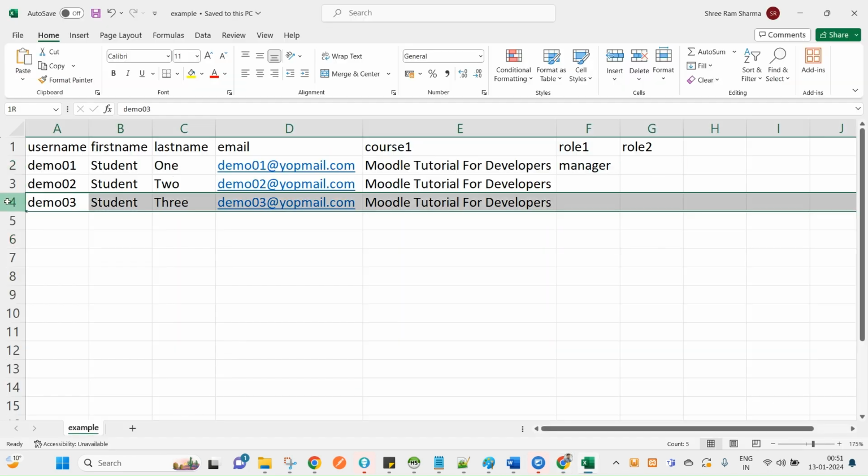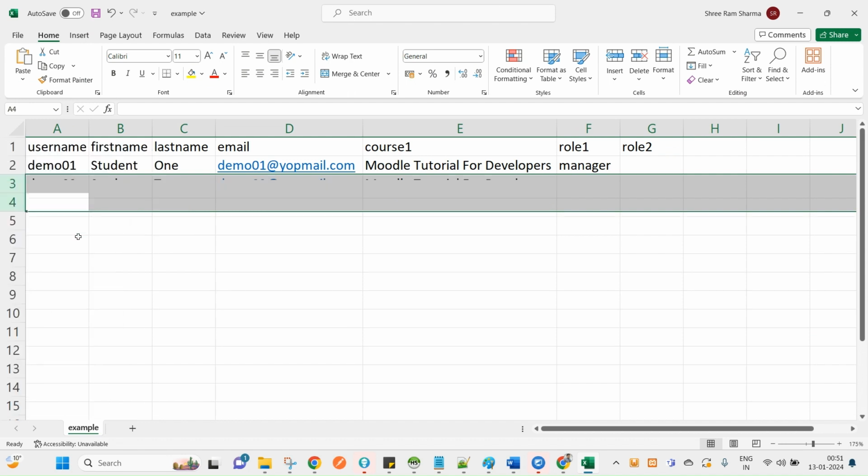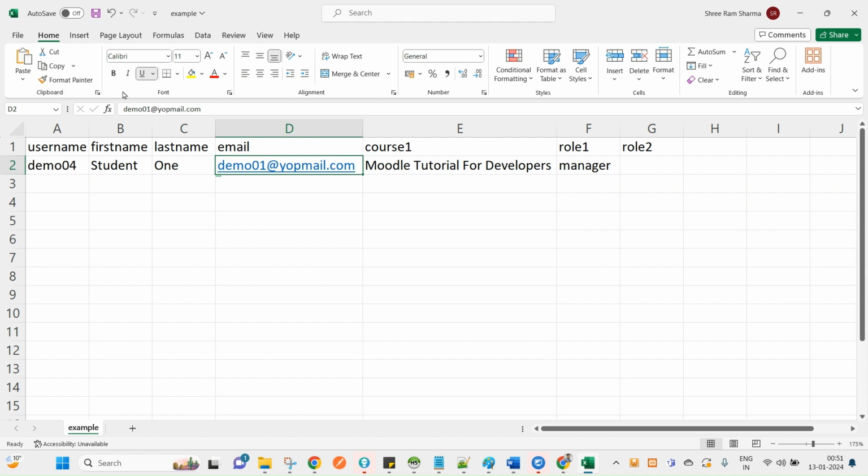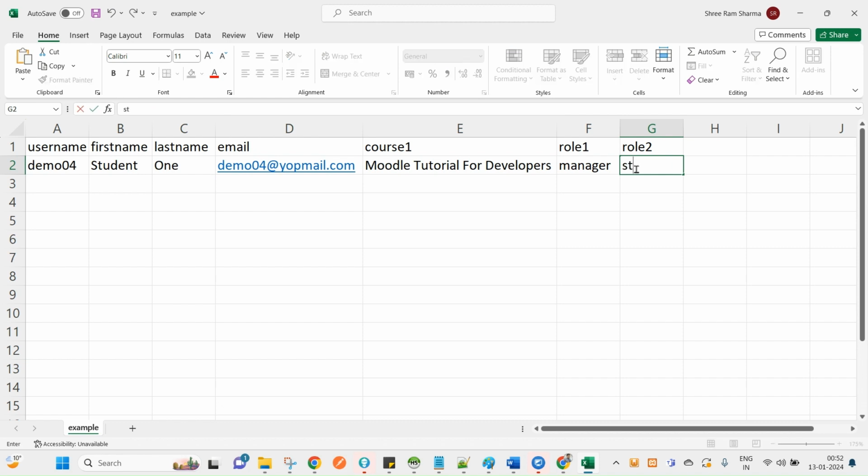So for example, I am going to add a new user, let's say 4, and I'm going to add two roles during the enrollment itself, student and manager. Okay.